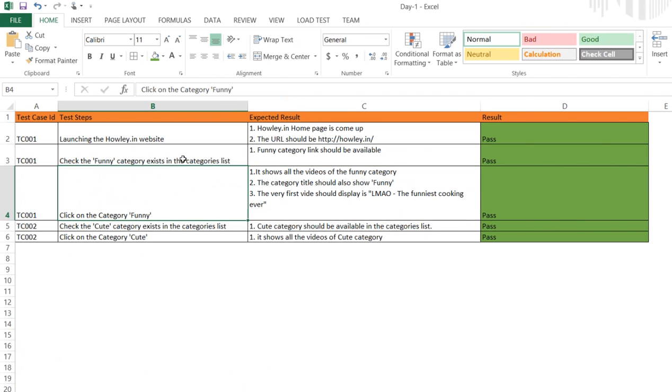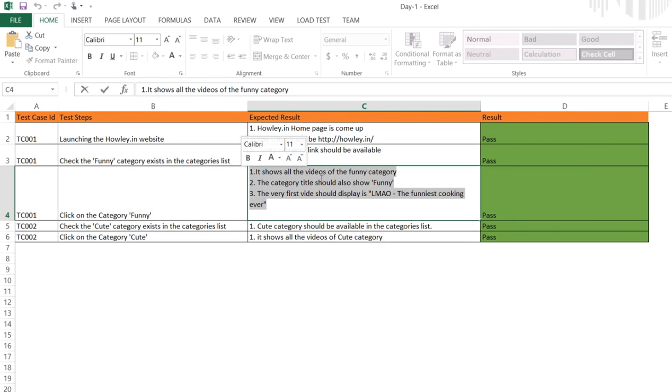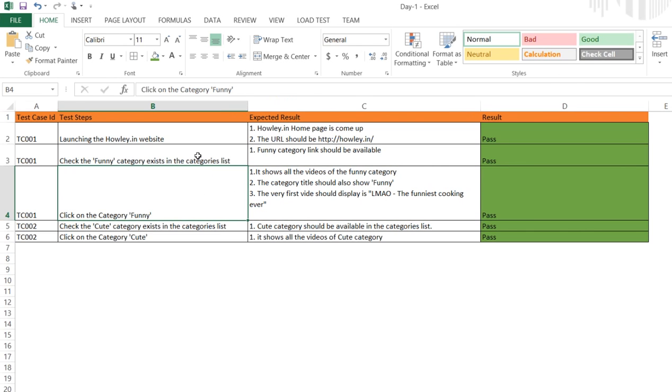Now just try to understand. The first one is only checking that it's available, so there I'm not expecting many things. But when I click on the category, that is when I'm expecting all these steps. It shows all the videos of the funny category, the title should be funny, and then this is the first one that should come up. Sorry, it was not under this, it is under this particular step.